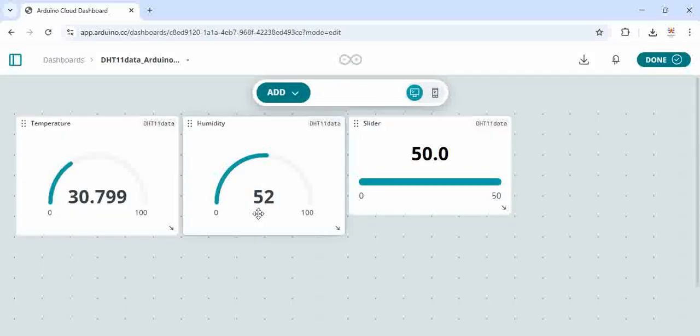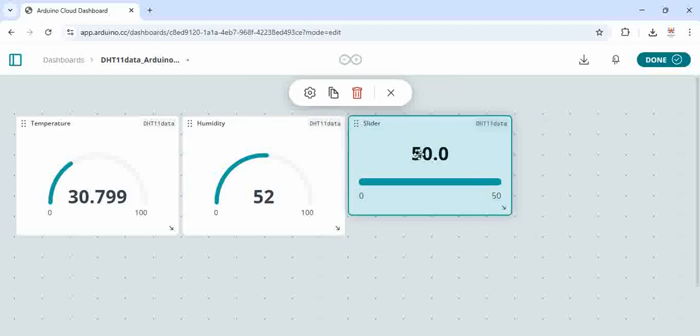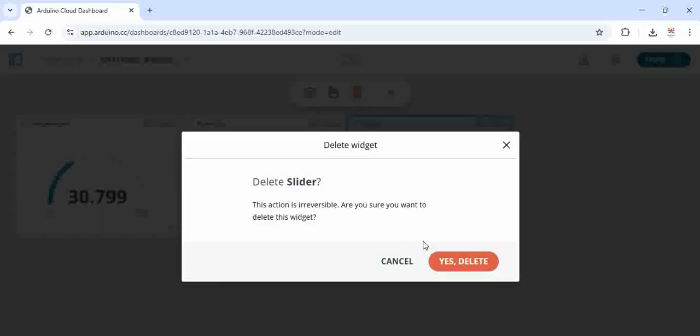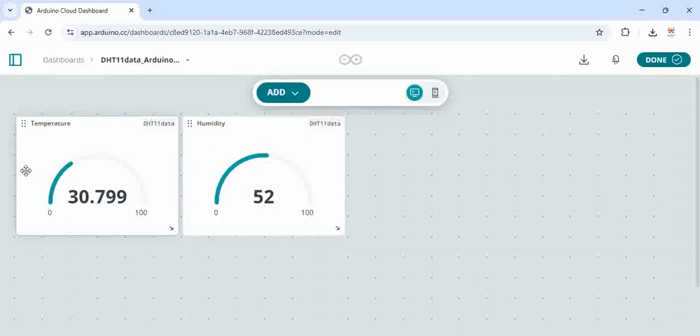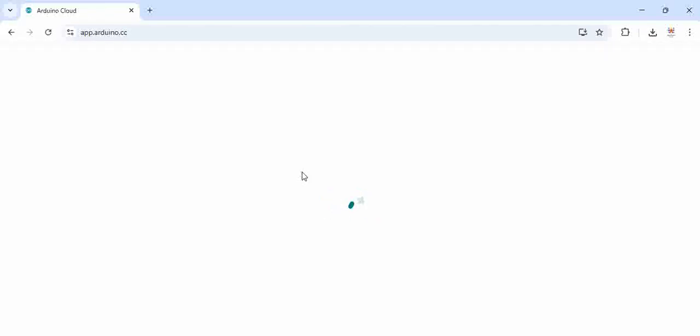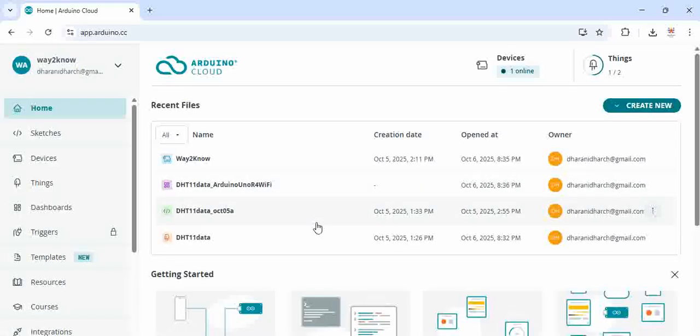Okay, and click done. You see here this got highlighted. And if you want, you can click on it and delete. Yes, delete. This is how you display the temperature and humidity by adding a widget in the dashboard. Dashboard is what shows you the data that is transmitted from the Arduino to the Arduino cloud. Now, remember that we are not talking about any HTTP or MQTT protocol, but actually in the background, this entire communication happens based on the MQTT protocol.